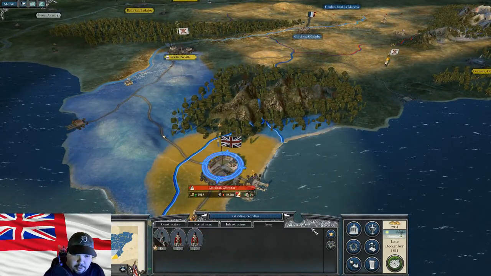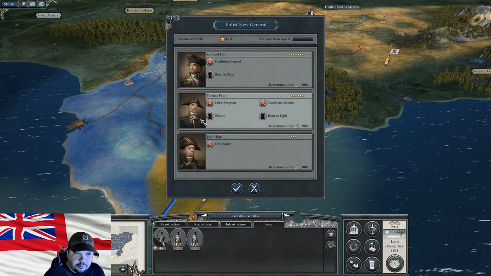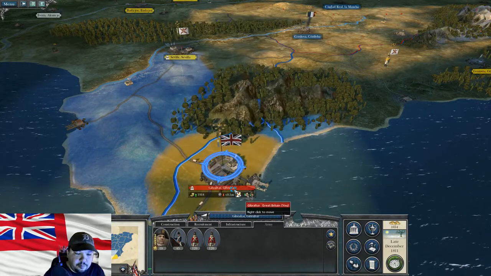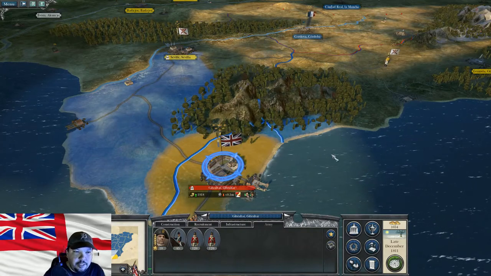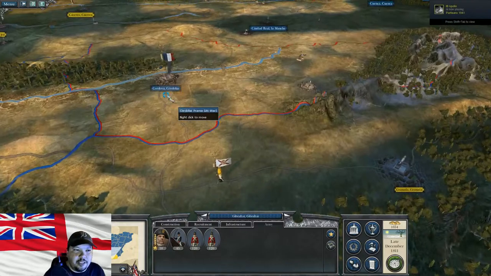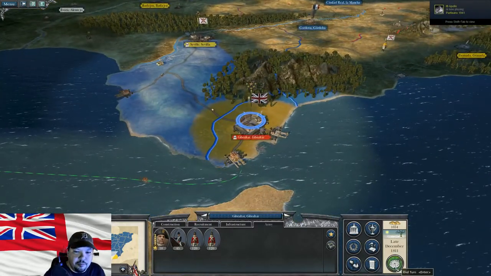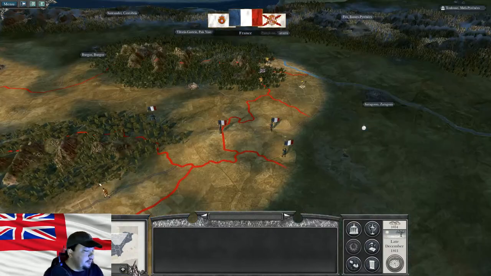Alright, I think I got enough money to recruit a general, and we want General Picton. Okay, so we're rebuilding our army after a devastating loss of Pakenham's army here. We've already got troops that are pouring into Gibraltar.